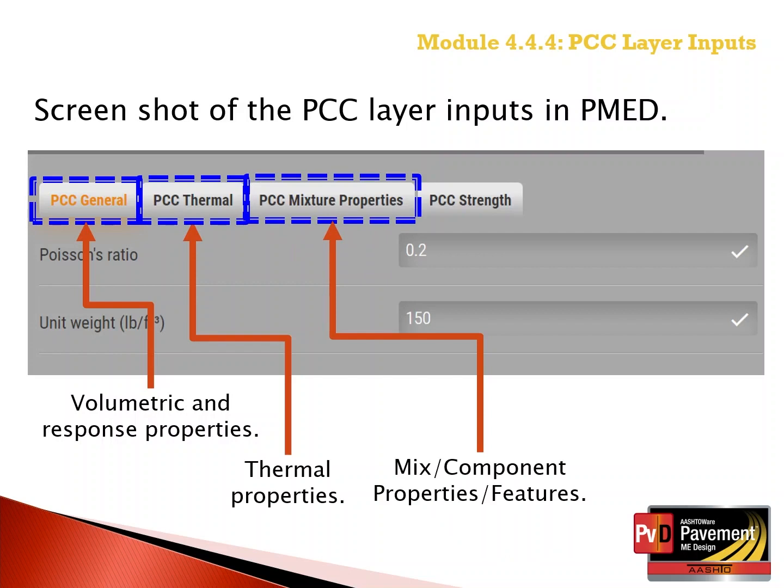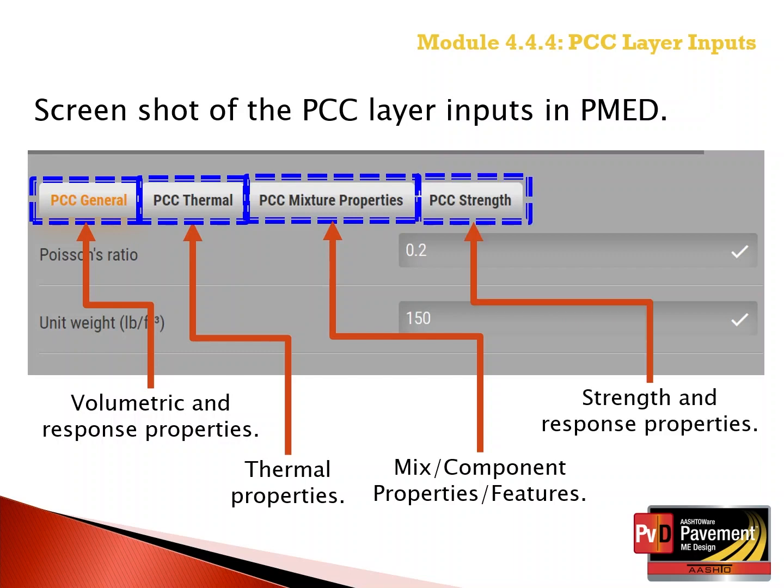The third tab is the PCC Mixture Properties tab, including the concrete mixture as well as component mix properties and or features of the mix. The fourth and final tab is the PCC Strength tab, which includes the strength and engineering response or elastic modulus properties themselves. The PCC layer properties or input values will be defined later in this module.